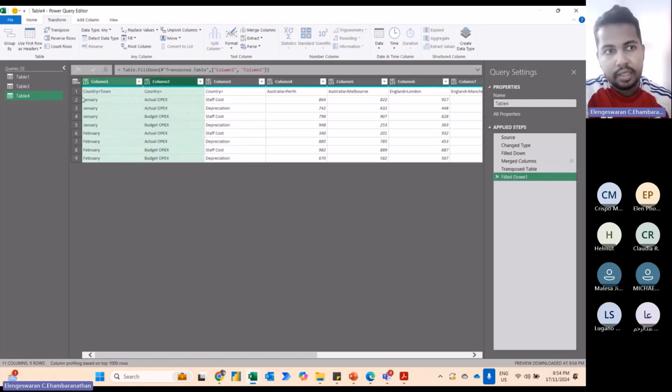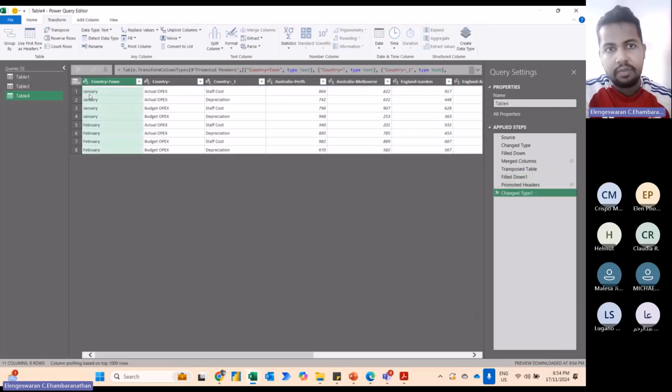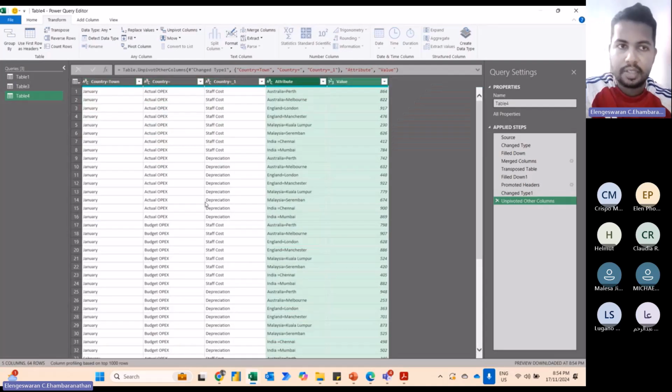And then this first row, I need to promote as the header. So I'll go to Transform and use first row as header so that it is promoted as the header. So we have this, this, this. But the Australia part is in the respective column. So what we can do is select these first 3 columns, right click, unpivot other columns. Just now in the previous example, we pressed unpivot column, but now you can press unpivot other columns because the other columns are what we want to unpivot. So unpivot other columns. Now this is in a proper format.